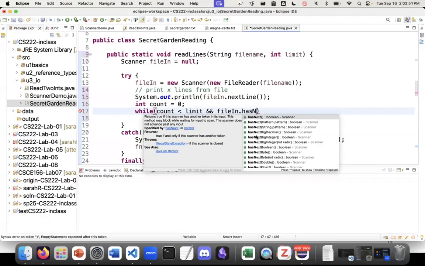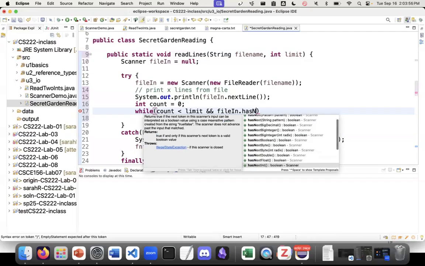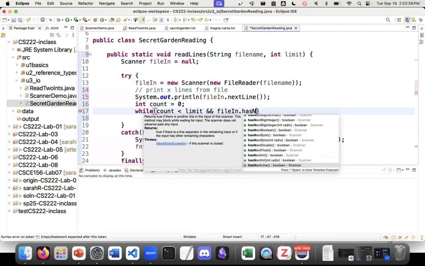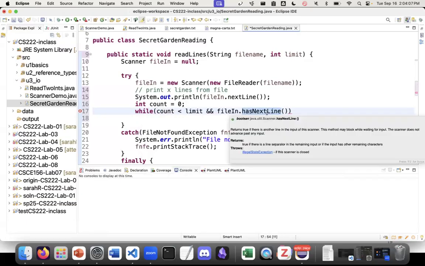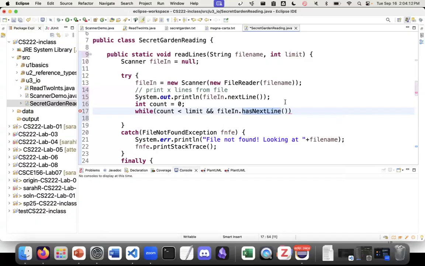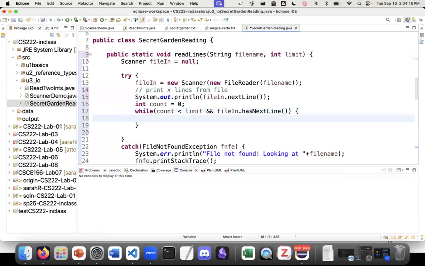But if we scroll through here, has next, big decimal, big integer, Boolean, byte, double, float, int, next line. That's what we want, because we want to take a line, print it. So I'll hit enter. And this is either true or false. This returns a Boolean. It does not modify what's currently in the scanner. So while we're within the limit and there's a next line, now I'm going to use option down arrow to move this line down.